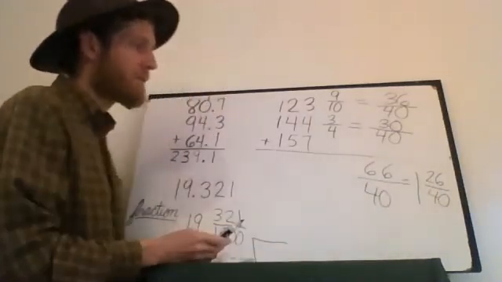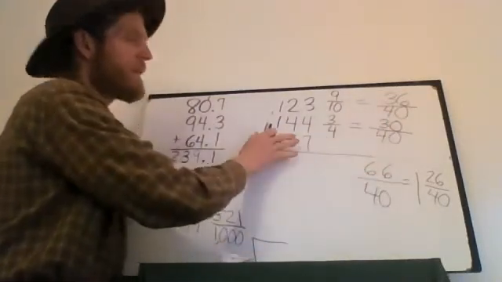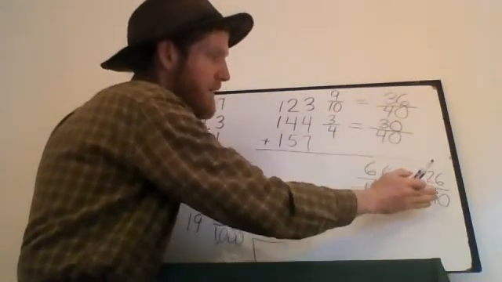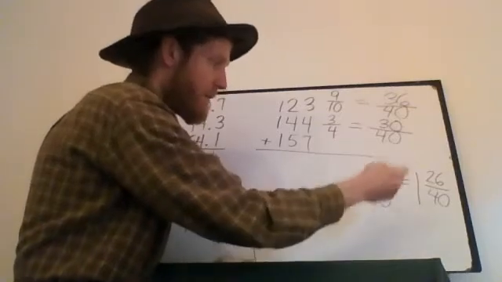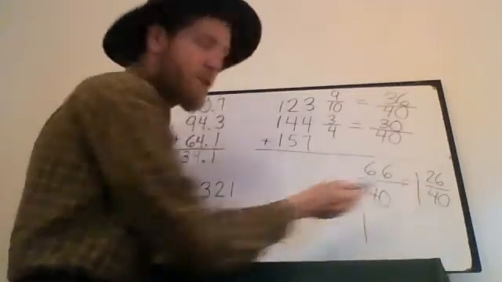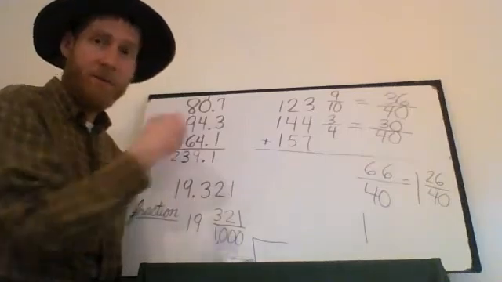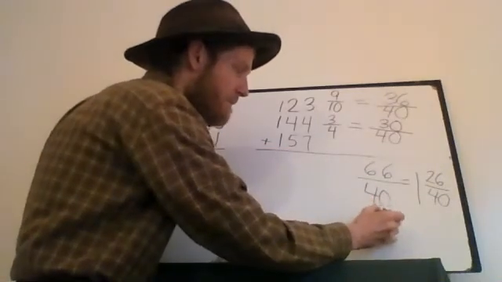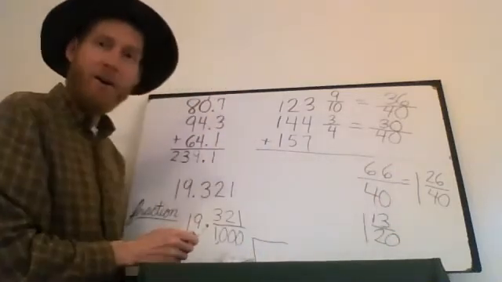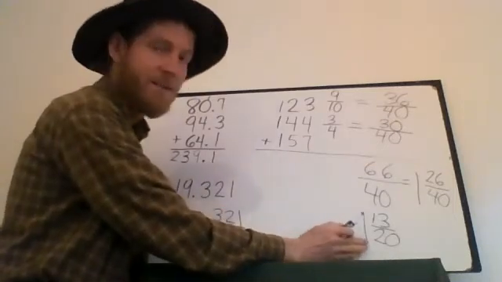Now this needs to be reduced, doesn't it? So always work the fraction out first, then we can do the whole numbers, and that part's easier. So we're going to work the fraction part out. We still have to reduce this though, don't we? So what number can we do? If you're not sure, if they're even numbers, you can always divide by 2, right? What is half of 26 if you divide by 2? It's 13. And half of 40 is 20. And we know that can't be reduced because 13 is a very odd number, isn't it? So 1 and 13/20ths is our mixed number that we get.